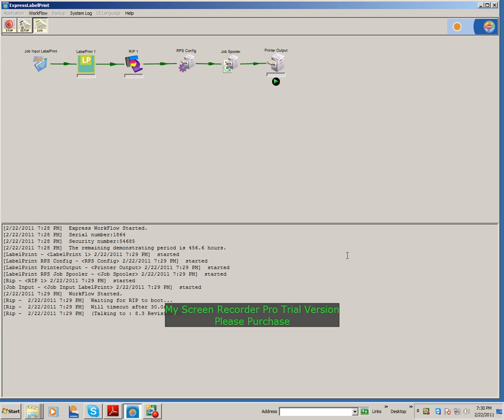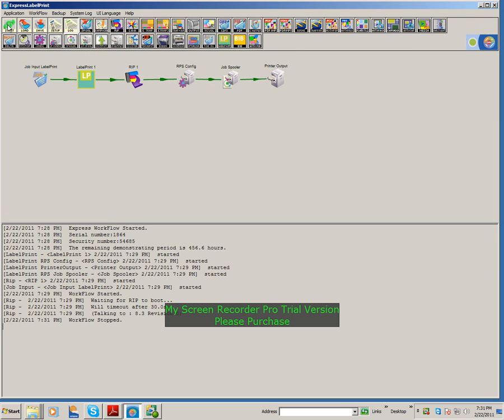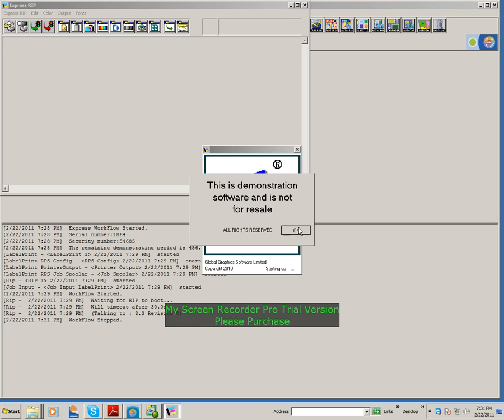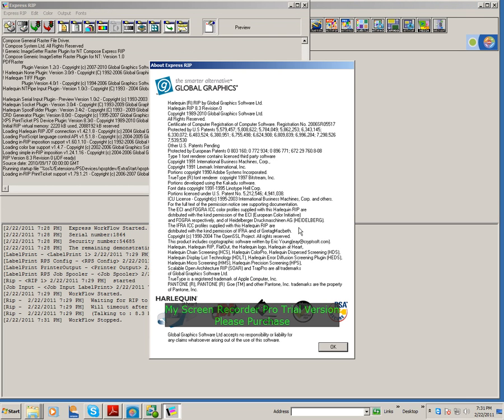To begin with, we really can't do anything until we stop the process. So you see here, I'm going to stop the workflow, and once it's stopped, I can then launch the RIP. The RIP needs to be open because that's where this modification is going to occur. This also assumes that you've already downloaded the Grackle profile that we'll be using, and you put it somewhere where you can navigate to.